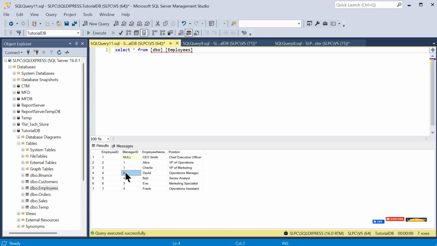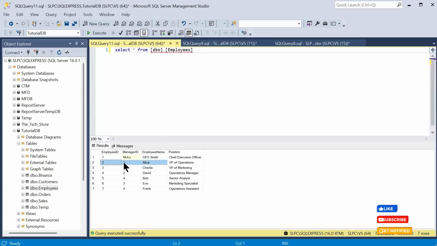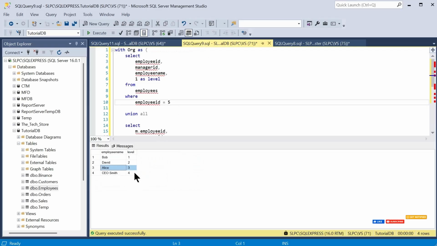Whose ID is 2. So who has ID 2? Alice. So we can see Alice. And who is the boss of Alice? Alice's boss has ID 1. So CEO has ID 1. So this way, we now know that David is the boss of Bob, Alice is the boss of David, and CEO is the boss of Alice.